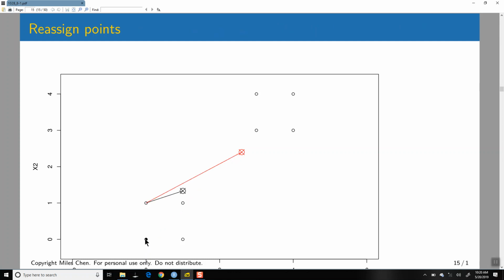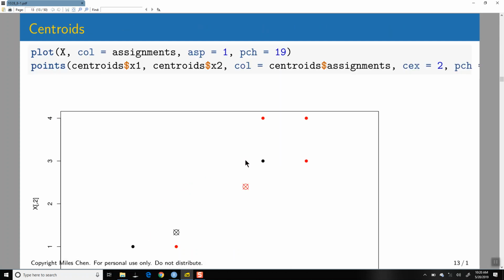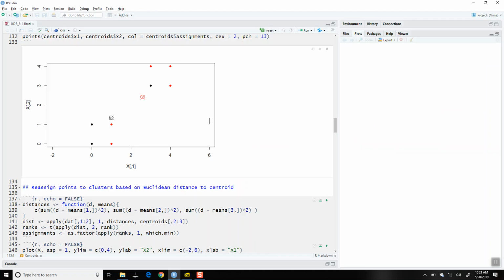And so that gets assigned to black, and then we measure these two distances, and again the distance to the black centroid is closer, so these points all get assigned to black. Then when we look at these points over here, we measure the distance to the two different centroids. Again, these centroids were calculated based off of the initial random group assignments.